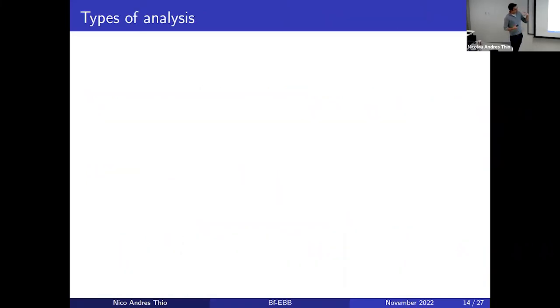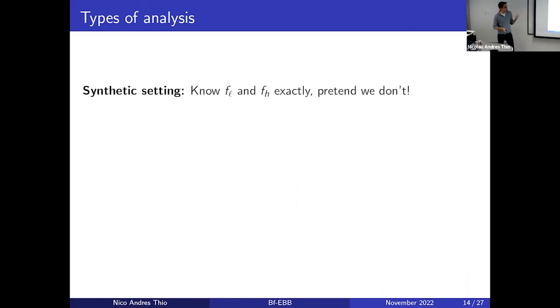And so again, this has always been my way of defining the subproblems that I can focus on with my research, right? So I believe there are two types of analysis you can do here. The first one is a synthetic setting. Always we're assuming that these two sources are expensive, but in a synthetic setting, they are not, right? So I maybe came up with some mathematical definitions, or I'm dealing with Australian elevation, where I can actually ask NASA to give me 20,000 elevation values in Australia, right?